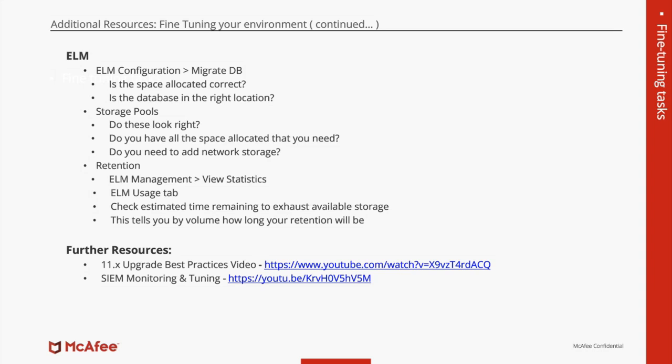And then finally, check your retention on the ELM by going into ELM management and then View Statistics. From there you can click on the ELM Usage tab, and pretty much right at the top it'll say the estimated time remaining before you actually exhaust your available storage. This will tell you, based on your volume, how long your retention will actually be.